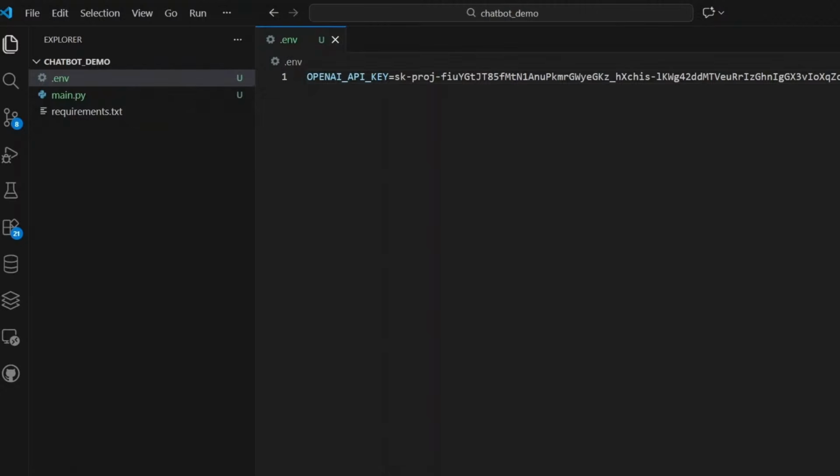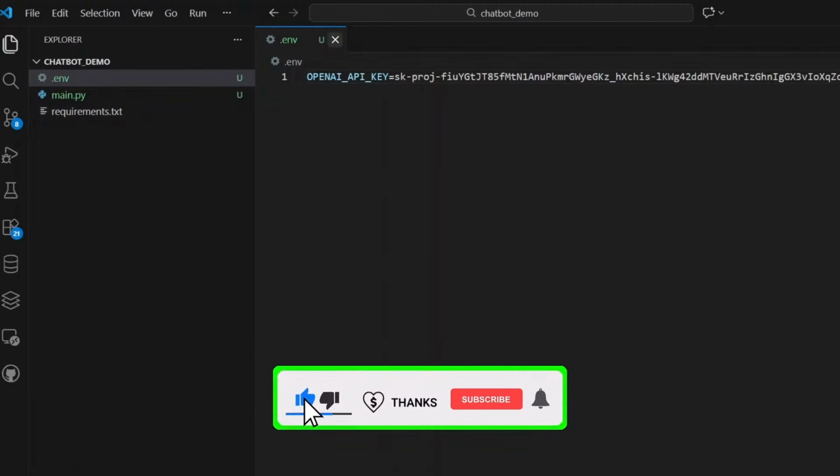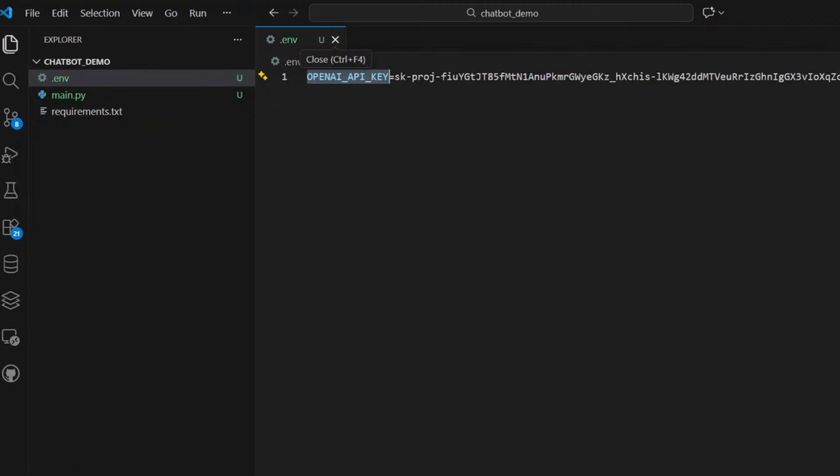So we have all the credentials here. And whenever we share the files or push them to any version control system like GitHub or GitLab, we do not push this, so that it remains safe and is not exposed. And we do not have this inside the code itself either. In the code, we will refer to this OpenAI API key to access it. Never put your keys inside your code.